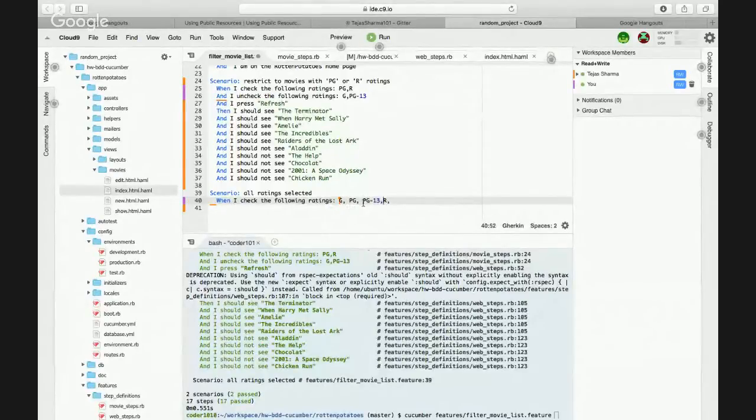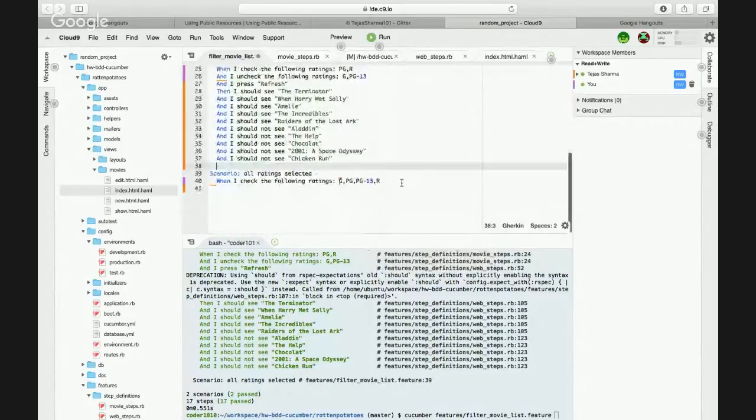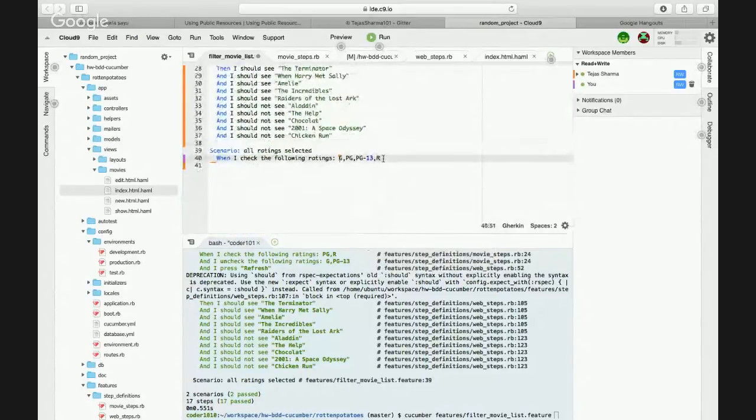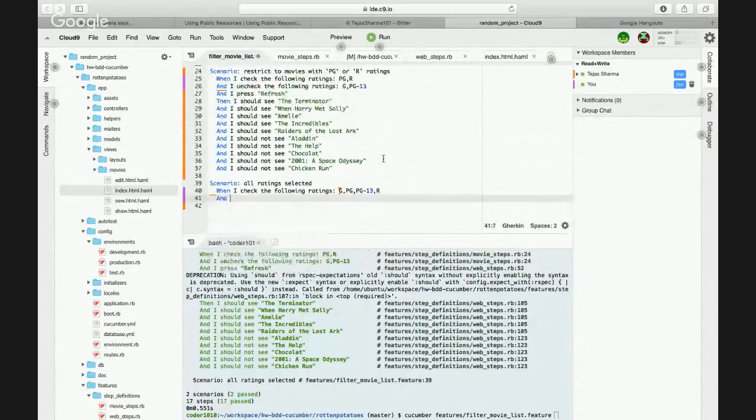Okay, so when I check the following ratings, PG13, R, right? Yeah, and then press the button. Okay, then I should see all the movies.